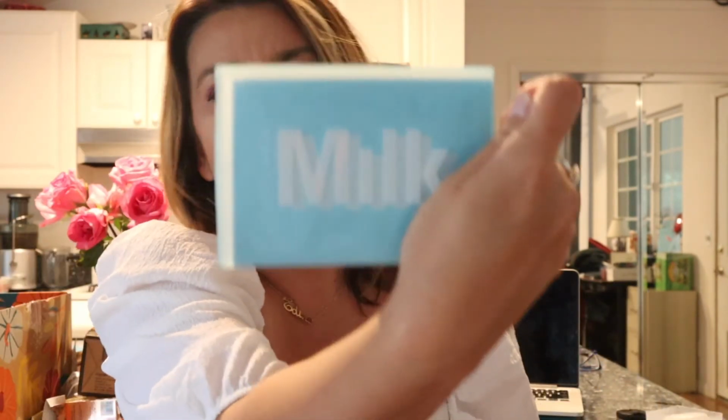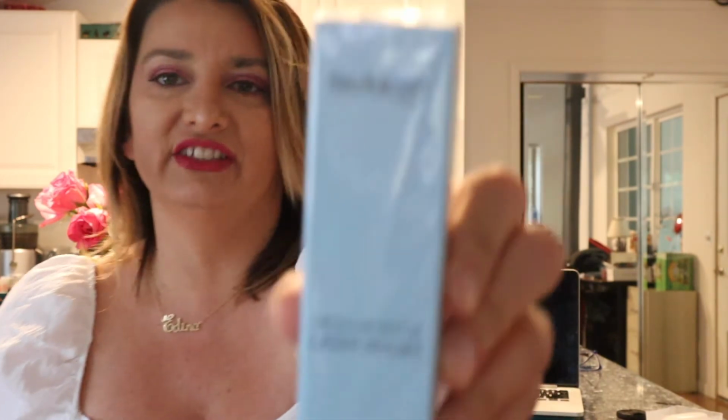I have two bundles as add-ons, and in one of the bundles, again, I have the Tarte H2O cream because I really like this cream and it was a really good price. And I also have the Milk Makeup eye patches, which I always use a bunch of. And the Micellar Water Lash Wash from Revital Lash. It's hard for me to wash my mascara because so many mascaras are waterproof and they don't want to come off. So I'm excited to try this lash wash. It's with Micellar Water, and it's from Revital Lash, as I said. And yeah, I needed an eye makeup remover. So I will let you guys know how this worked out for me.